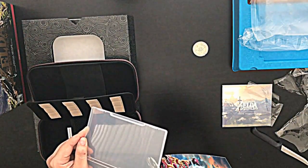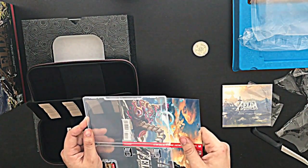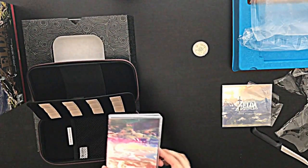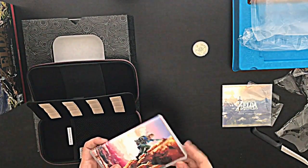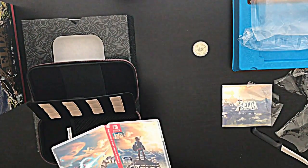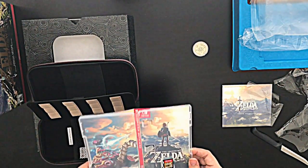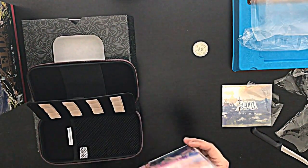Let's go ahead and try that just to have a look, see how it looks. All right, and very cool. That's what it would look like. I love doing this to games. It just gives it that much more of a special look once you actually display it, and you gotta love that little Easter egg that they put in there. Again, Nintendo, hopefully they adopt this. I know they've done it with other games. I've seen Bomberman have it, I think, and I'm not sure if any other game like 1-2 Switch or whatever it may be, but hopefully they stick to the same formula. I just love this kind of cover art.